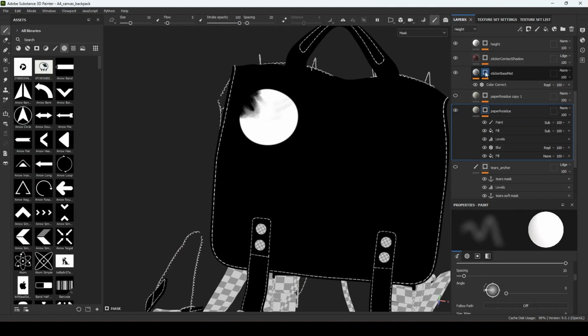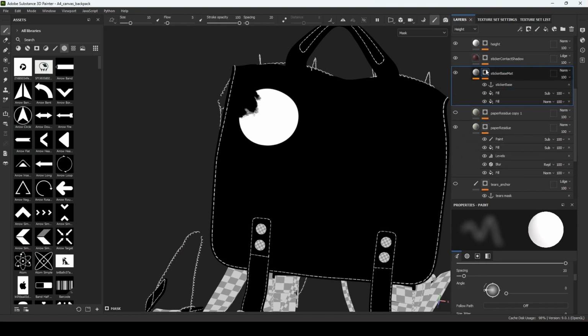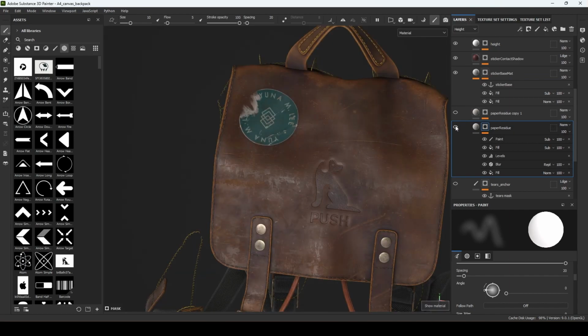So with this paper residue, you can see we have the sticker base, right? And you can see it has a much sharper falloff. And then we have the paper residue, which has a softer falloff, right? You can see it spreads out here a little bit further. And I also shrank it in a little bit so that the sticker base should come out further than the paper residue. So let's come back out here. I still don't know why that isn't showing up over here.